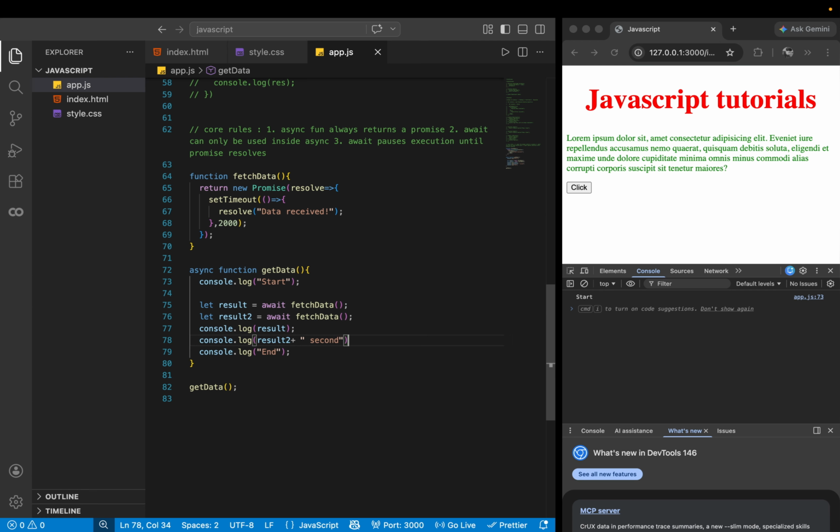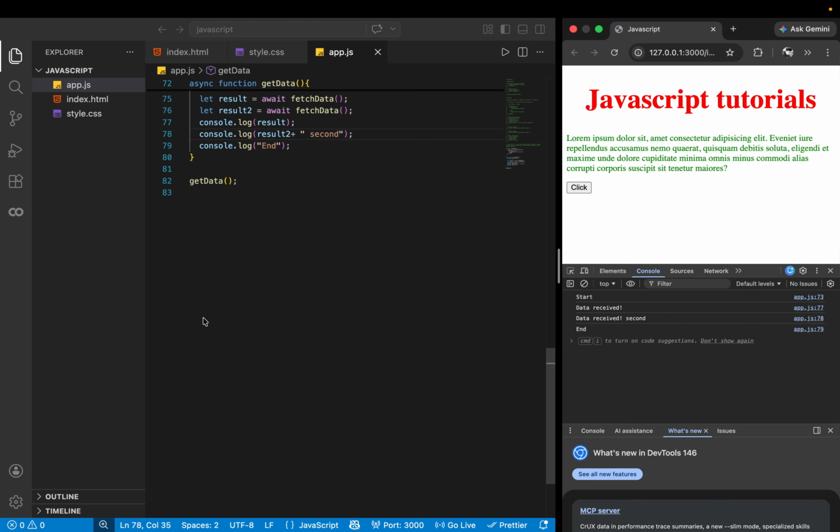This is second, and then we will refresh. So see, start, then we have data received and data received second, and then end. So it is following the order.